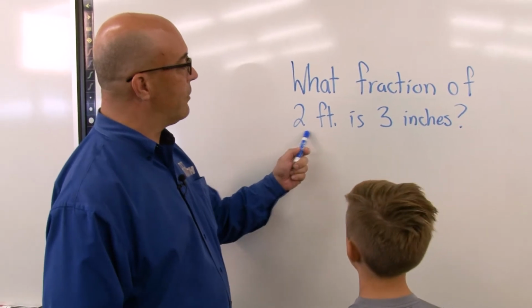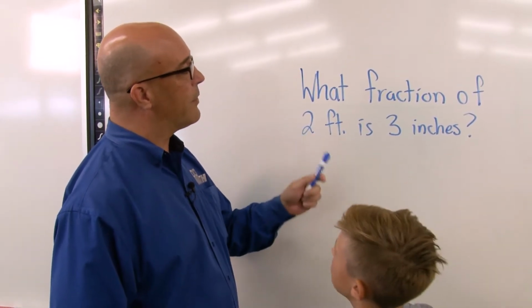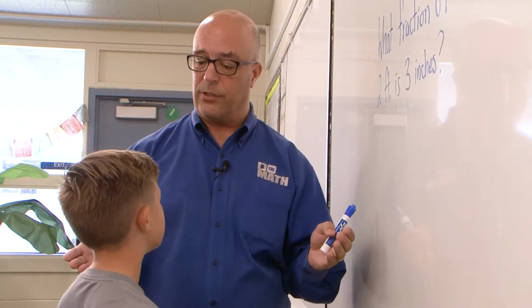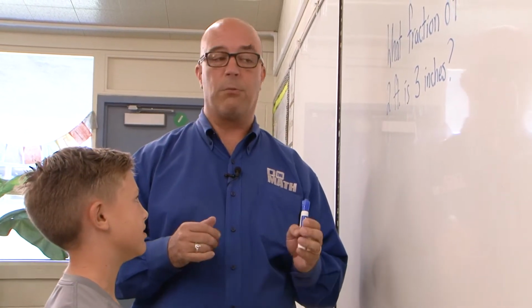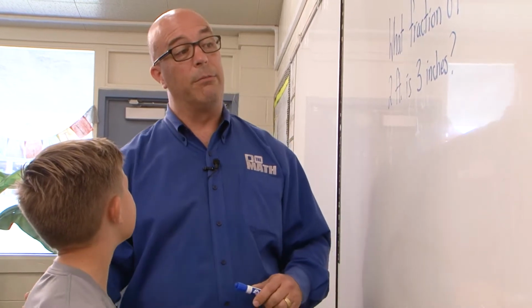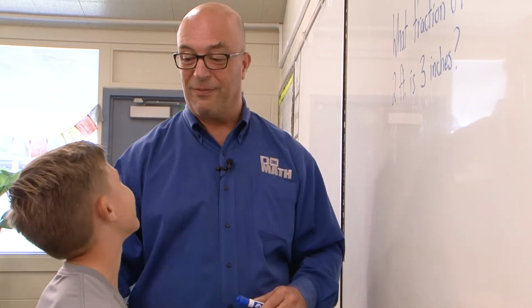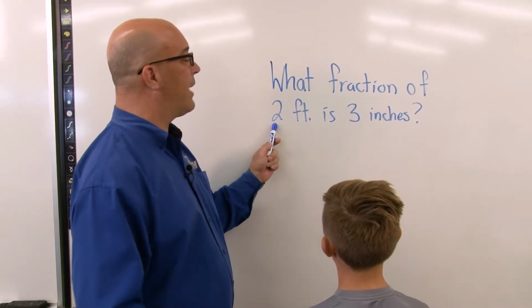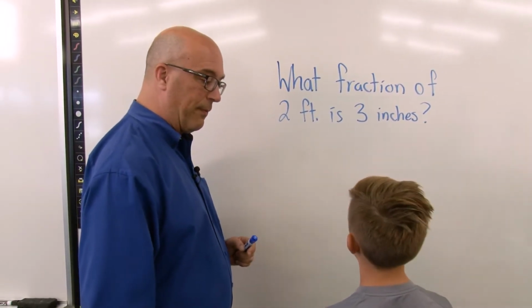Okay, 2 feet? Yep. So here, the first thing we have to look at is we have feet and inches. They're in 2 different measurements, aren't they? Yes. Right, one's feet, one's inches. So we should get them both the same. Would you rather work with feet or inches? Feet. We could, but how about we work with inches? All right, so let's take this first and turn that into inches.